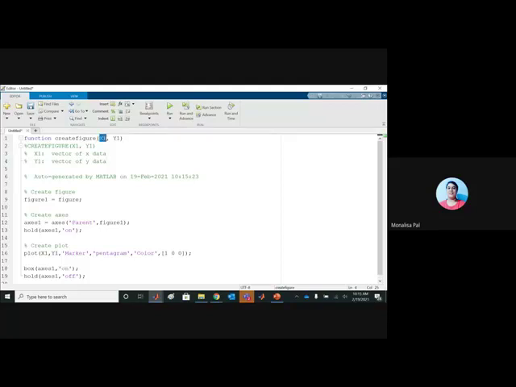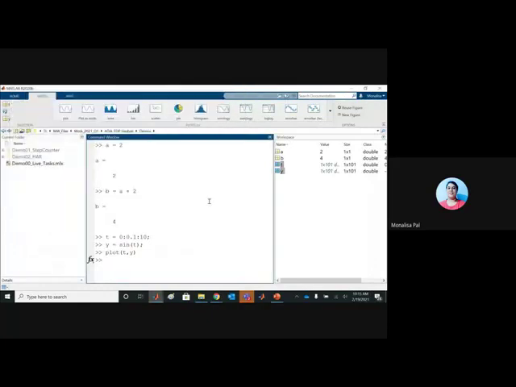When I want to reproduce this for any other variables, I just need to call this function with the parameters of x and y. You can see here, this was generated just now. It was not a pre-built command. I don't want to save this for the time being, but this is a volatile workspace.